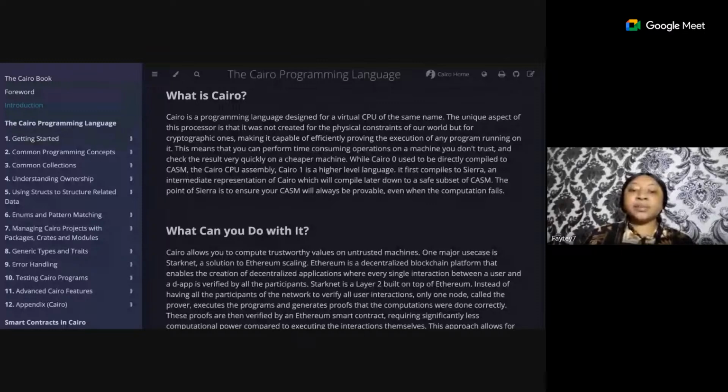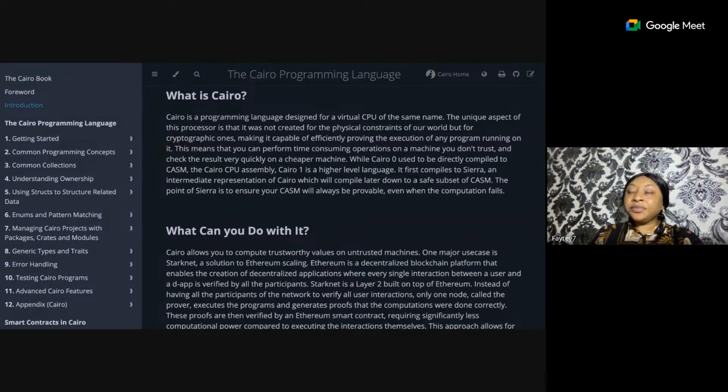This means that you can perform time-consuming operations on a machine you don't trust and check the results very quickly on a cheaper machine.